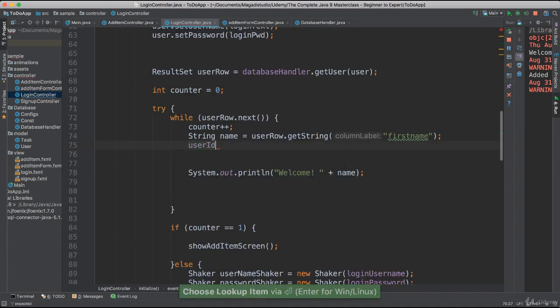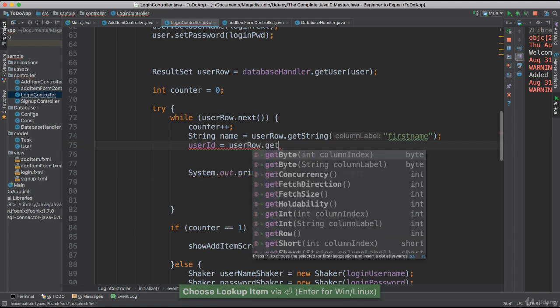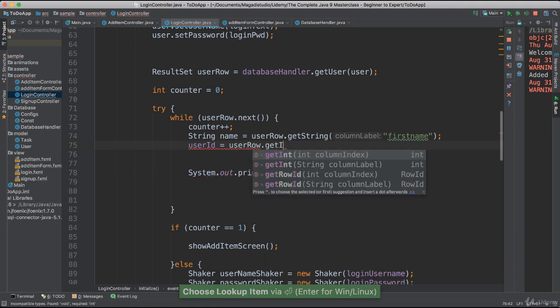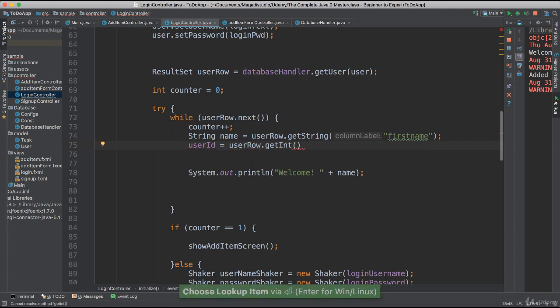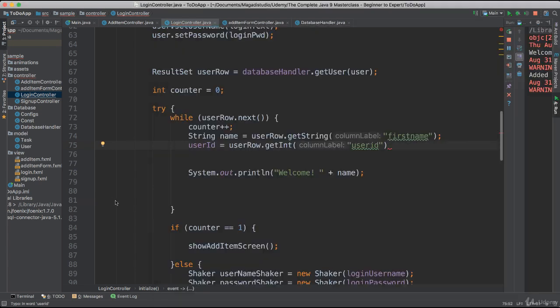There we go. I'm going to say is equal to user row dot get int, right, and the column name is going to be user ID. Has to be exactly as it says here. Okay, so now our user ID is set.